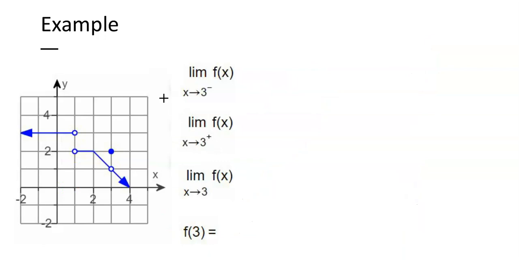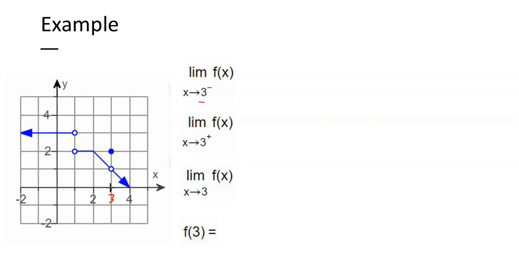Let's take a look at another example. So there's a lot of these on the homework. This time, we're looking at positive 3. So 3 is right here on the x-axis. So this is one where it's actually filled in somewhere else.